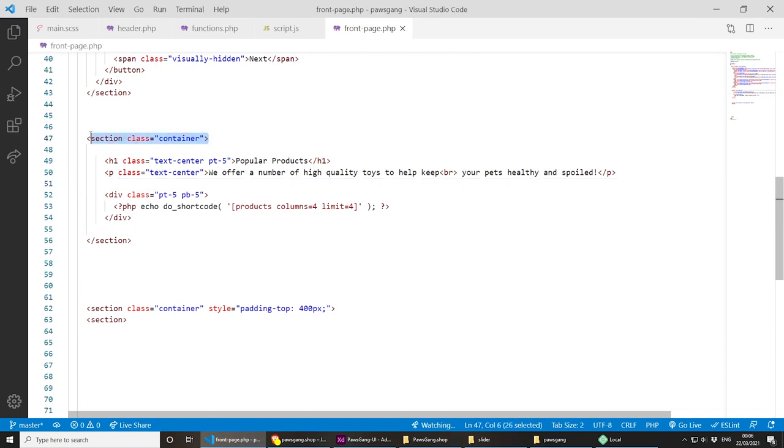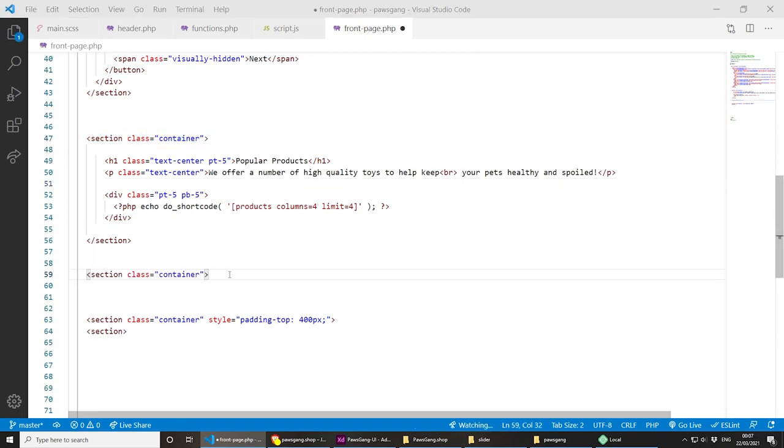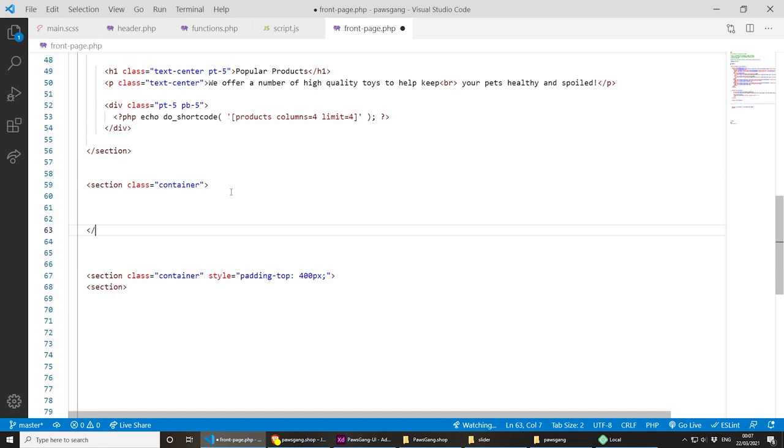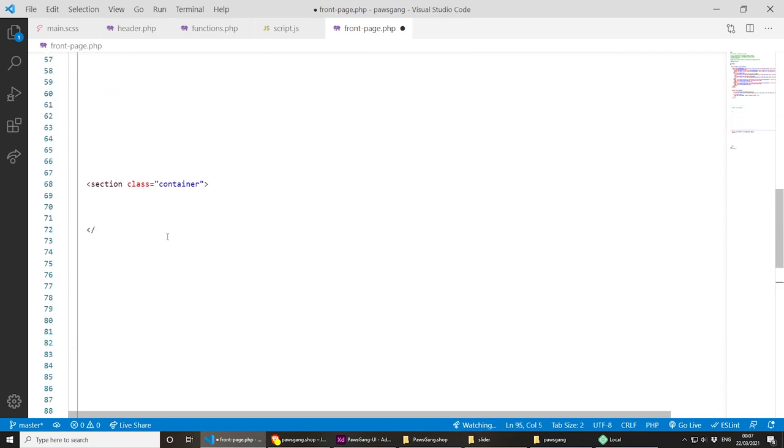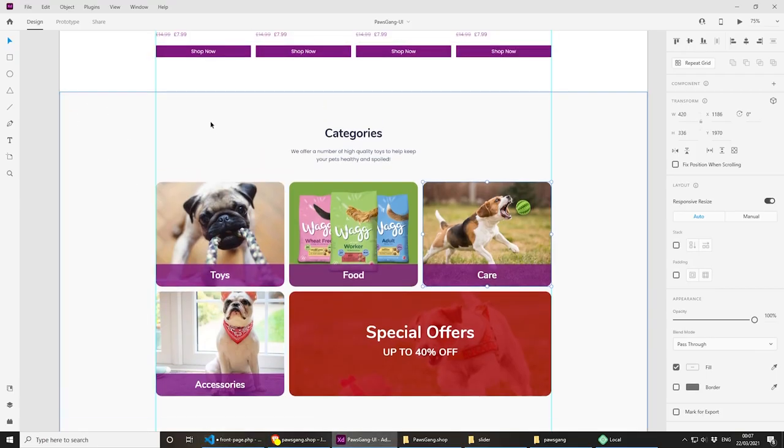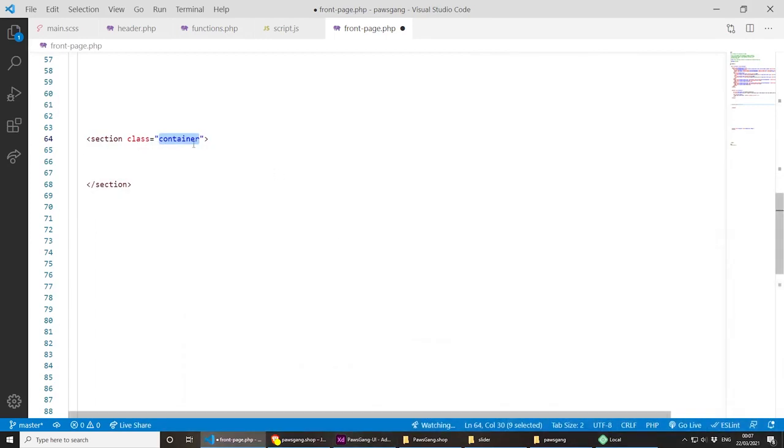Section, let's create a new section. And as always, inside this section, let me space out everything. Okay. And let's remove this. Okay, so inside this section, sorry, this is not going to be a class container. So we're going to put the container inside because we actually have a background color here. So we're going to change. So let's see how we can do that. So let's copy this, and instead of container, let's do section of class categories. Let's give it a padding of top 5, padding of bottom 5.